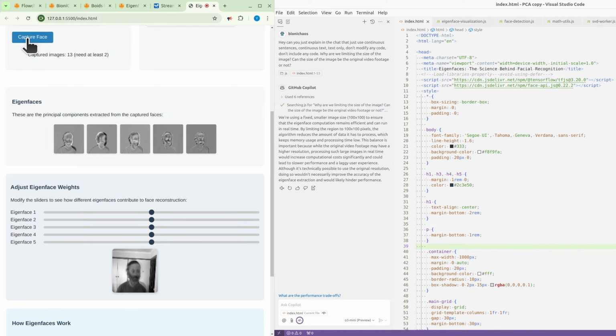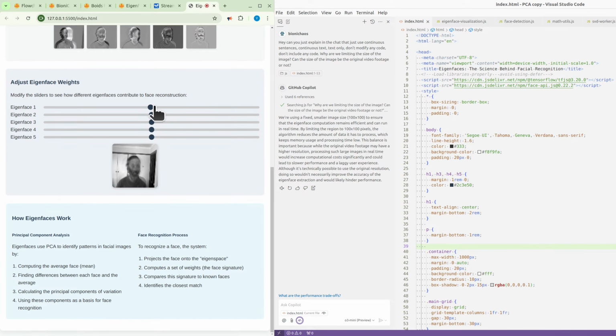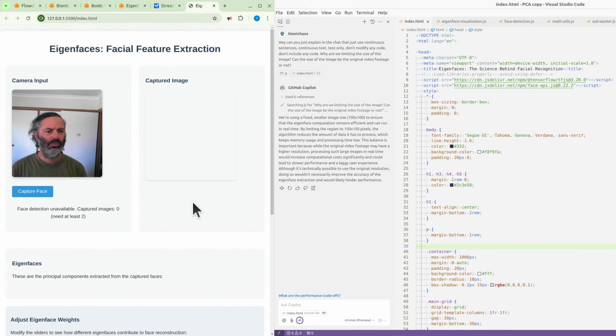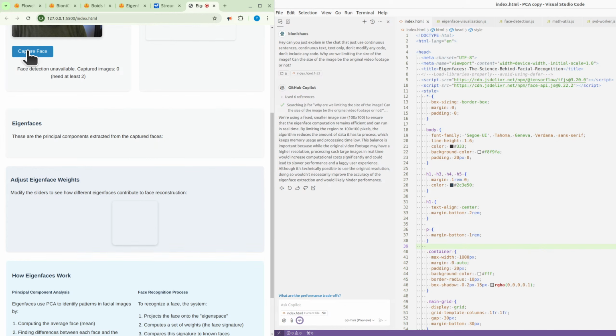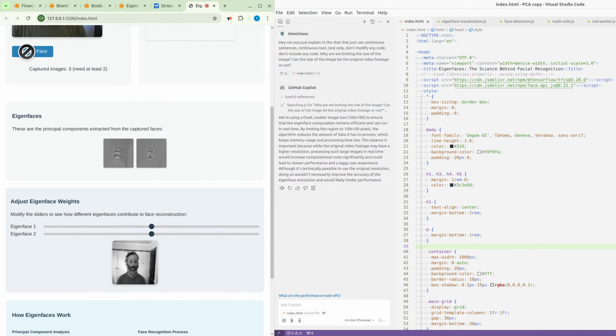This balance is important because while the original video footage may have a higher resolution, processing such large images in real time would increase computational costs significantly and could lead to slower performance and a laggy user experience. Although it's technically possible to use the original resolution, doing so wouldn't necessarily improve the accuracy of the eigenface extraction and would likely hinder performance.